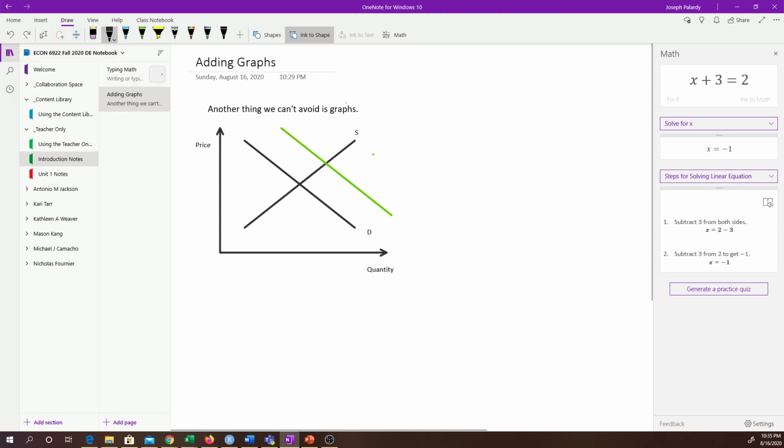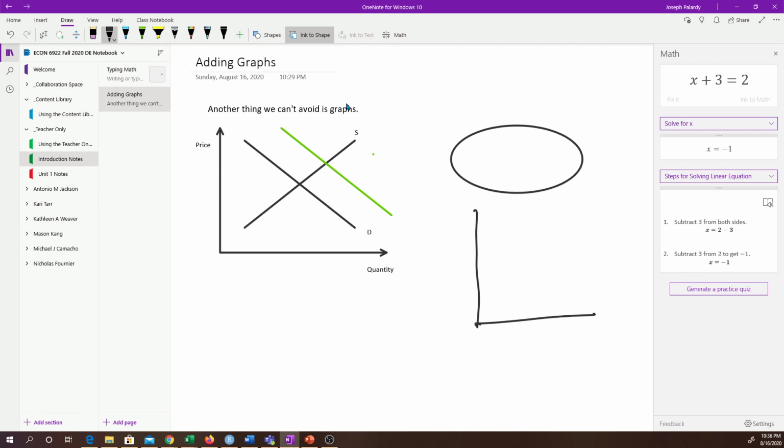Select that one to shape. It'll correct my bad drawing, at least some of the time. Can work. Do I get a triangle? No. Works some of the time, especially with things like circles. I get nice circles there. Sometimes I get better there.